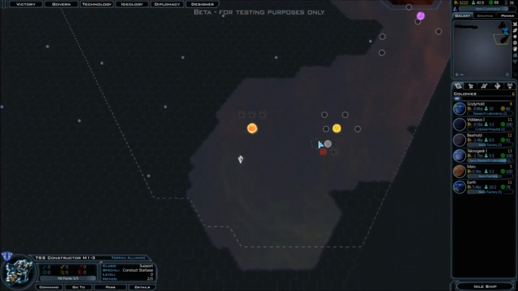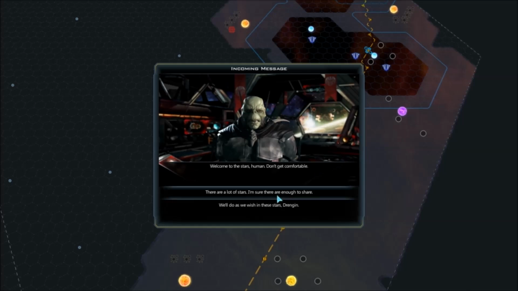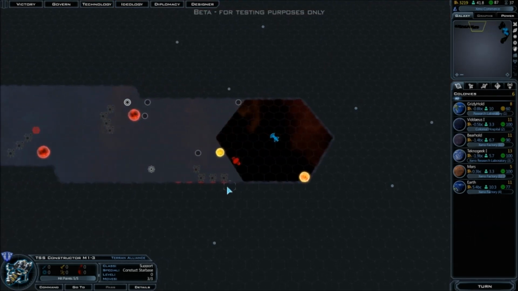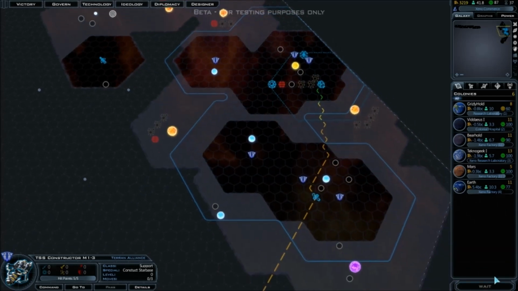I'm going to try to position the starbase to reach both this Ascension Crystal and this Durantium. So I think right about there. Our first alien race. There are a lot of stars. I'm sure there's enough to share. There probably isn't, but... Alright, they're located right here, so they're pretty far away. I shouldn't have to worry about them anytime soon. Dragon.